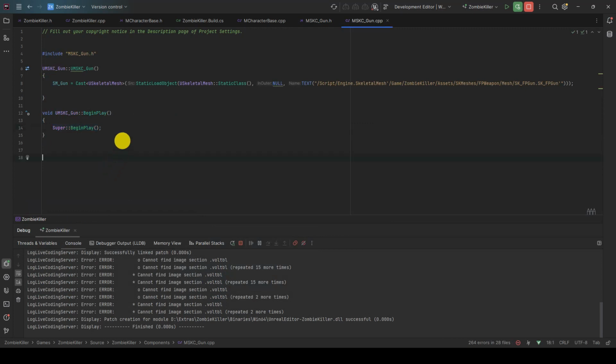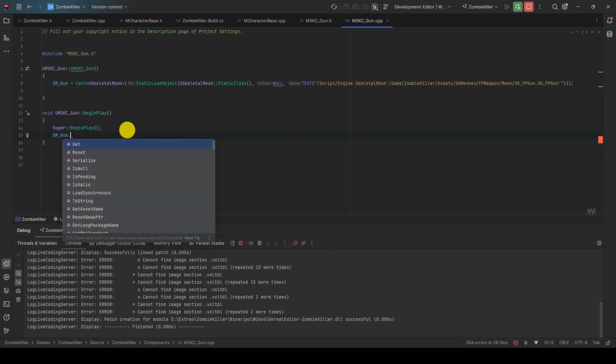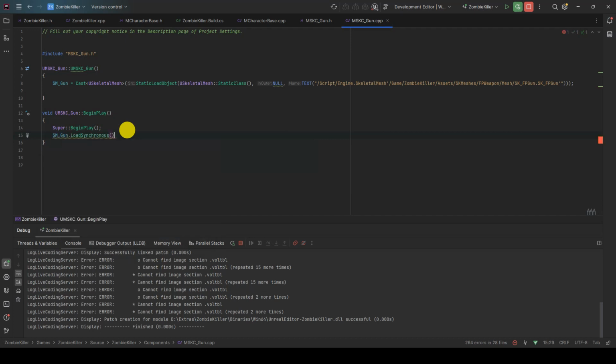What we will do now, we will load that, load synchronous. So we are loading this object now, and we will store it. So I can cast. As soon as it is loaded, I will store it in this component.